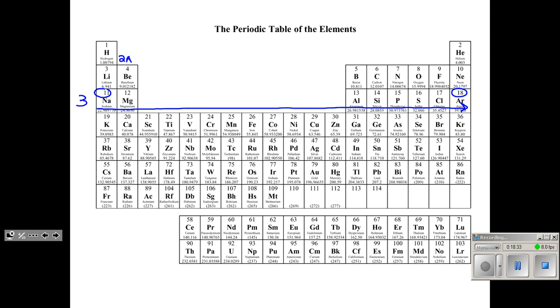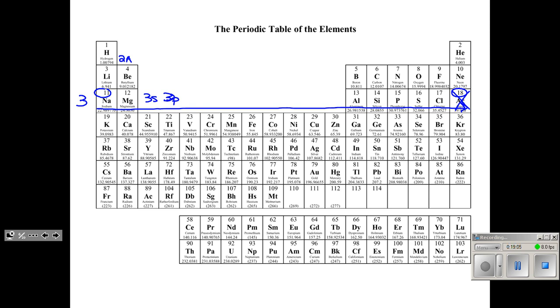So what does that mean about the ability to attract electrons? The distance from the nucleus, by the way, we know doesn't change. These are still 3s, 3p. Those outer electrons are 3s, 3p. But what does this mean then about the ability to attract electrons? Now we have to kind of leave argon out of this one. Argon is a noble gas, and it cannot attract electrons.